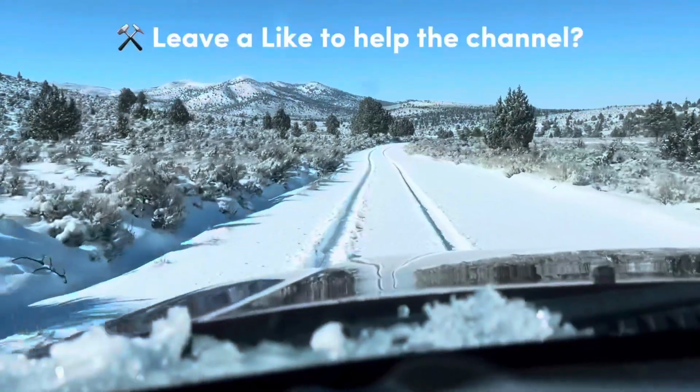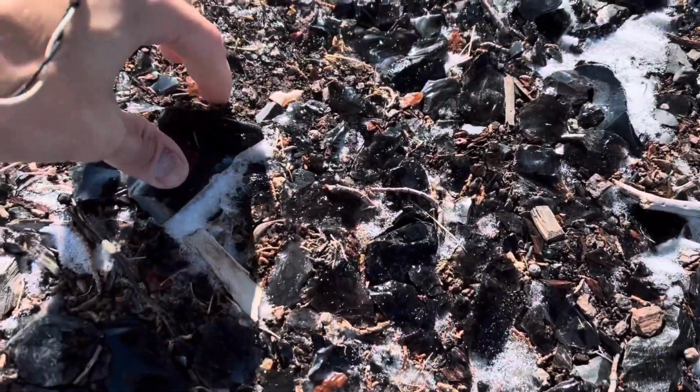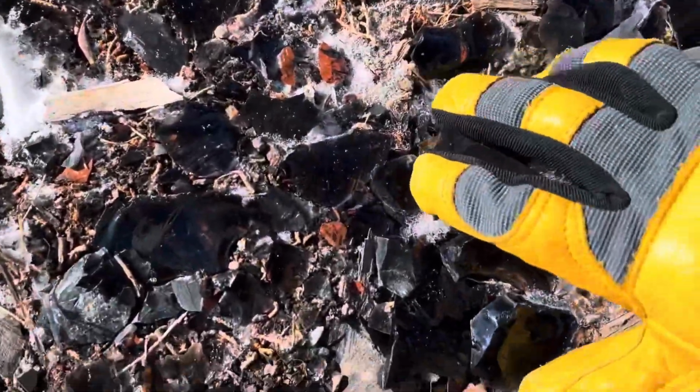I'm not going to find anything huge out here, I don't think, at least not at this part. I'm going to keep driving down the road. I'm just happy to find even a couple little pieces. I mainly wanted to come check out the spot. A lot of it was frozen into the ground pretty good, so I had to use this pick to break it free. Obsidian is essentially broken glass, so don't grab it with your bare hands like I almost did. Use a hand with a glove on it instead.